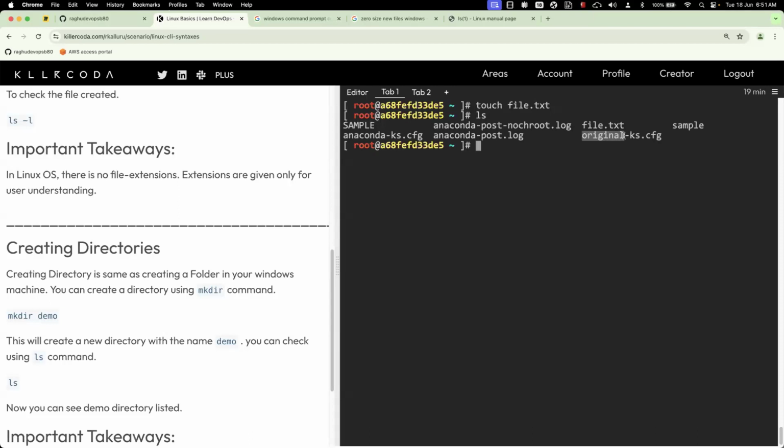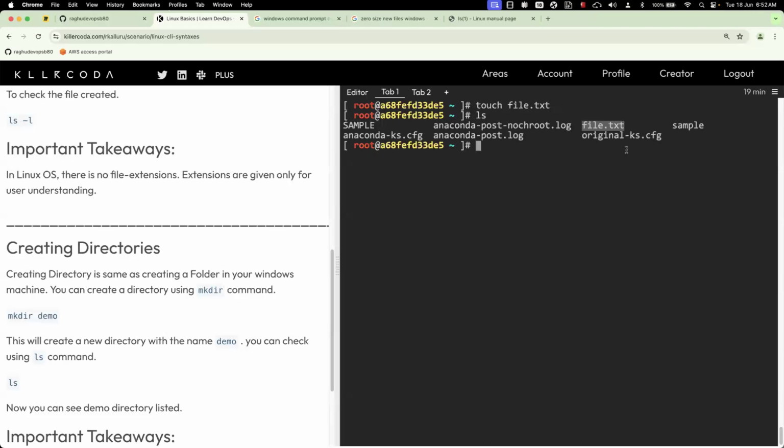What is a file name? This is the whole file name. What is the file name of this? This is a whole file name. What is the file name of this one? It is a whole file name. There is no extension concept. .txt is also literally the file name. Okay, so that's how it is going.